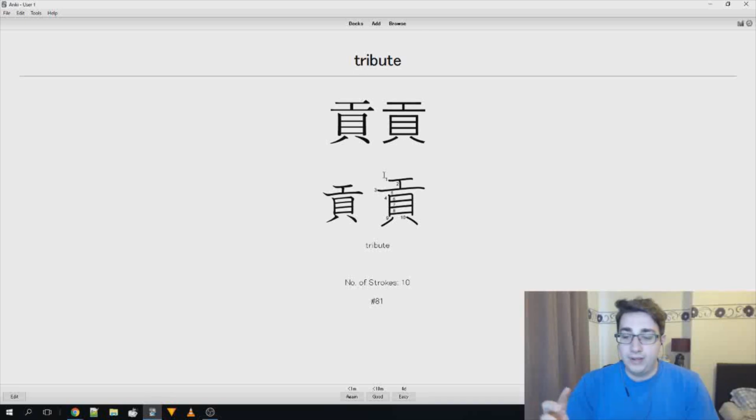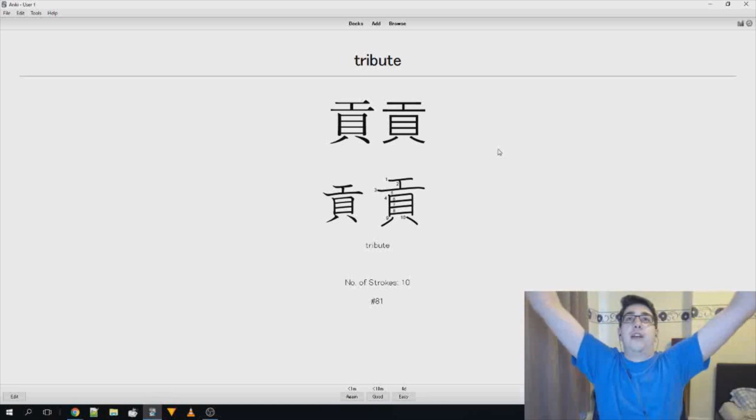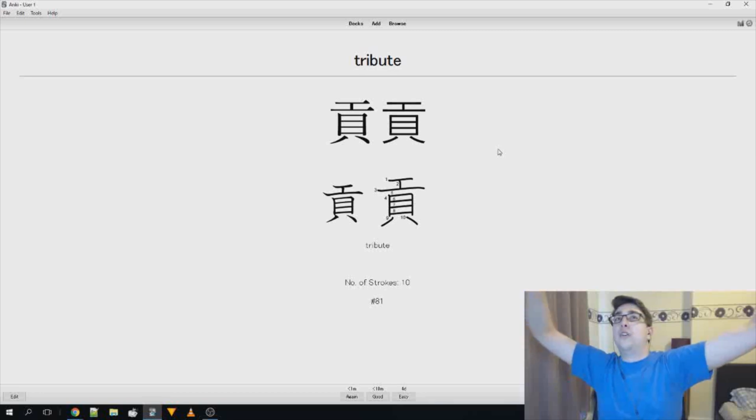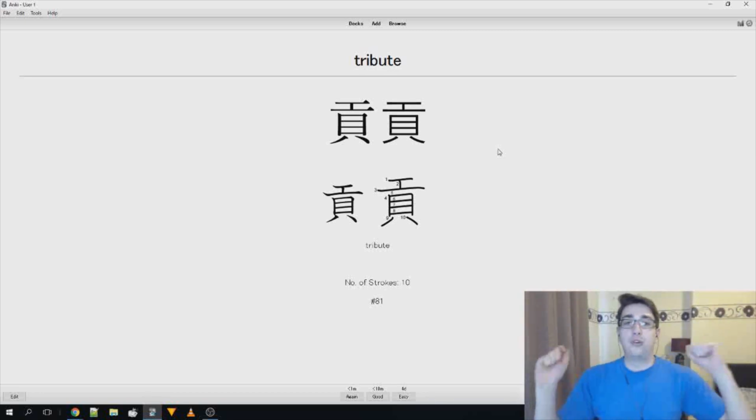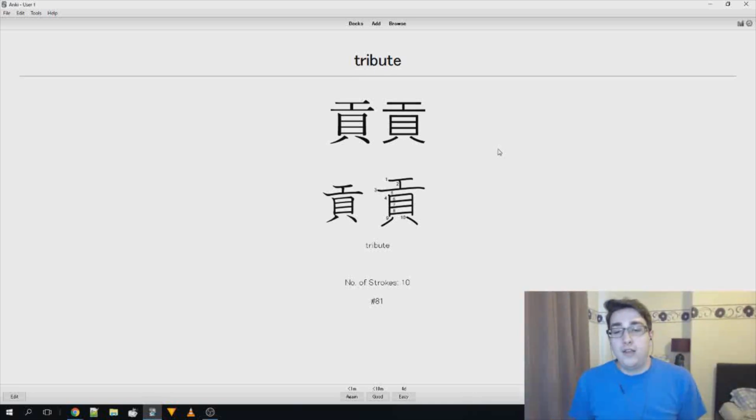So one of the biggest tips, or one of the biggest things that I do in my stories, is use obscure sizes. So for example, for this one, I could imagine a massive shellfish that's as big as London itself, hovering over London, and it's crafting a massive spaceship, and then it's going to attribute that to England: I'm going to give it to you, England. It's my tribute. You could just make it something really weird and obscure, and I can guarantee that you won't forget that. Now, that was a really random story, and it's probably not the story that I would go with, but you get the idea, right? You're just going to make it weird and go crazy.